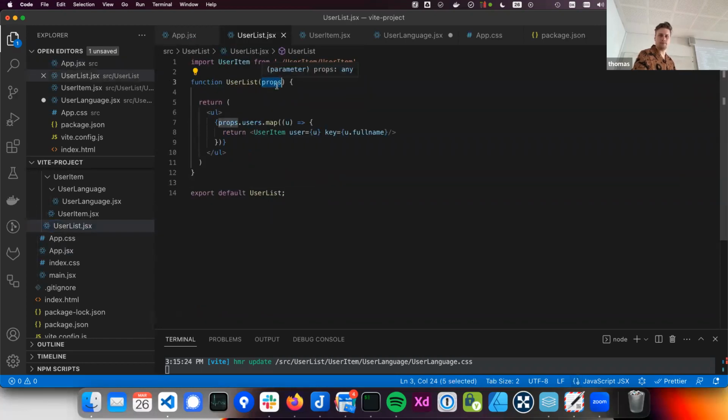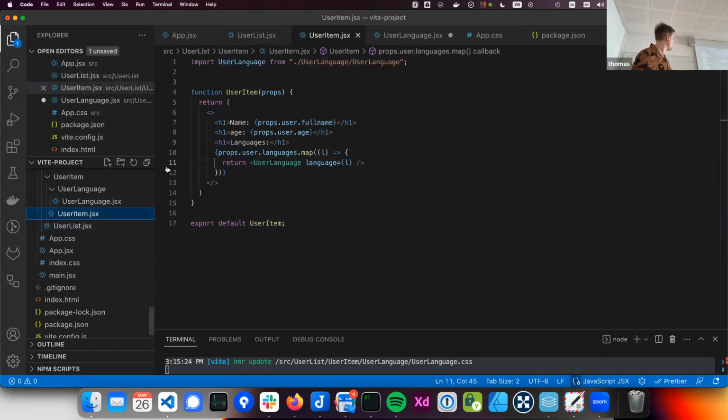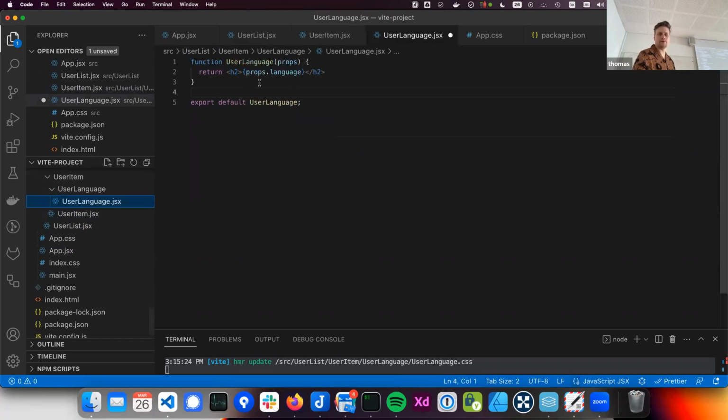So within my props, I have access to the users. And with this function, I go through each of the users. And for each of the user, I make a user item. And within this user item, I print out the name of the user, the age of the user, and so on and so forth, right? And same thing goes for languages. For each language, I print out the name of the language.